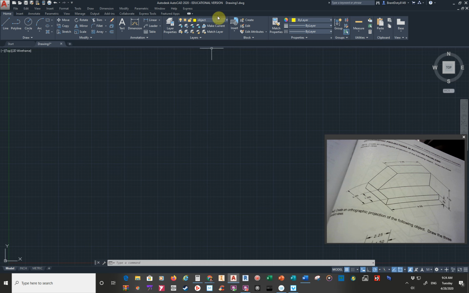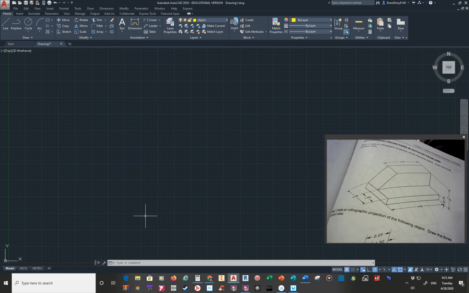And I have all these other layers set up: hidden lines, center lines. We don't really use the phantom line much, but I have it there. I have a text layer, a dimension layer, which we'll use later, a hidden line layer, and then we have our layer 0, which is always there, and so on. So those are our layers.